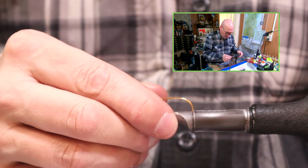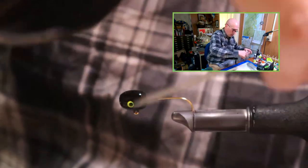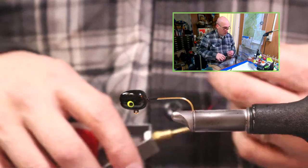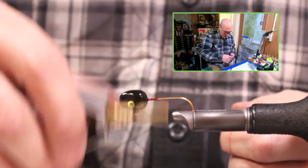I apologize a little bit. Some of these jigs are slightly boring. I'm really not doing anything terribly fancy. Like I said, I'm just tying what I need to take the photos for the website. And these are just, you know, a few that I don't have pre-tied.